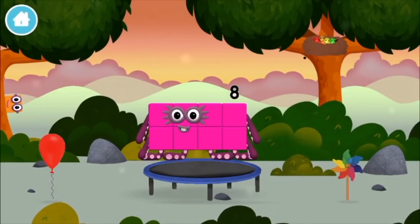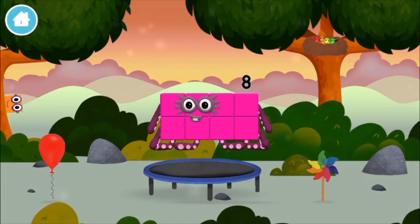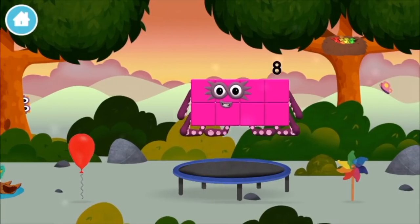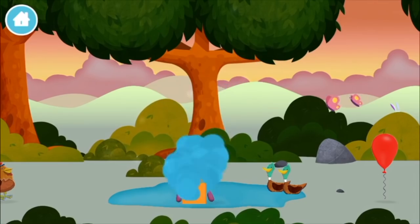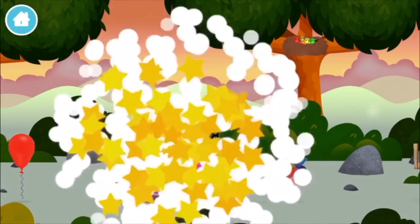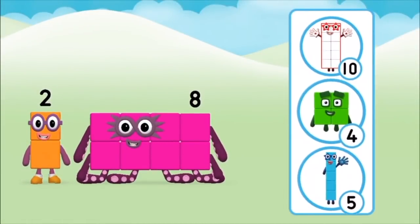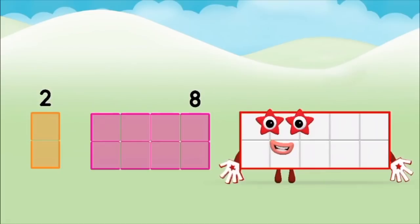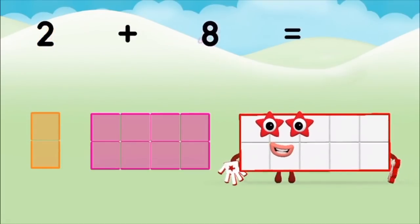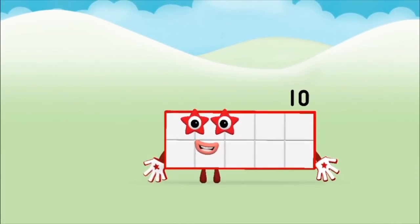You made a new number block! A windmill! A windmill! This is great! The number block was hiding behind a tree! Which number block do you think adding these together will equal? Great! Add the number blocks together! Eight! Two! Two plus eight equals ten! Marvellous! You made number block ten!